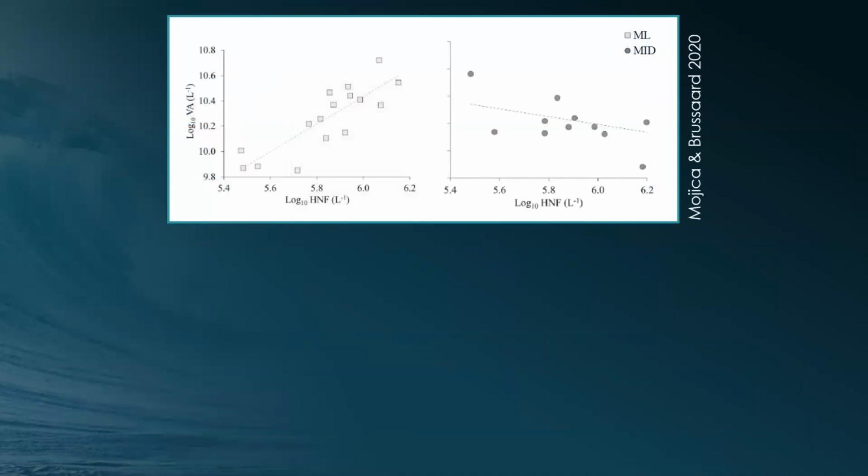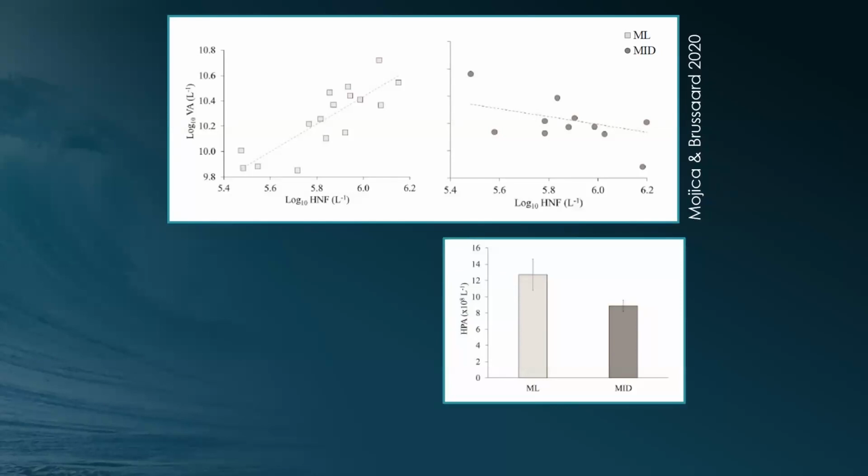What's more is that these two mortality processes can sometimes be negatively correlated. Here I'm looking at viral abundance versus heterotrophic nanoflagellate abundance. And you see that in the shallow layers, they were positively correlated. In the deeper layers, they were negatively correlated. This was the same for the production rate. They are also tied in a similar way. And this was really kind of linked to the abundance, where the abundance of their host or prey organism was significantly less in the deeper layers.